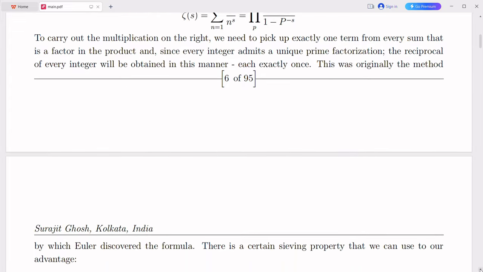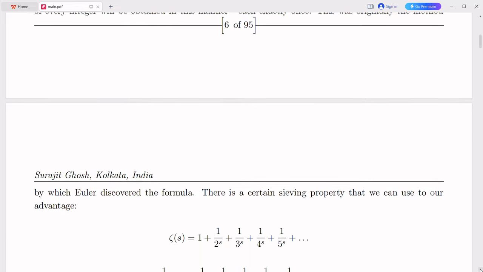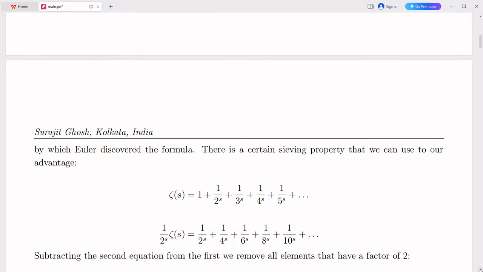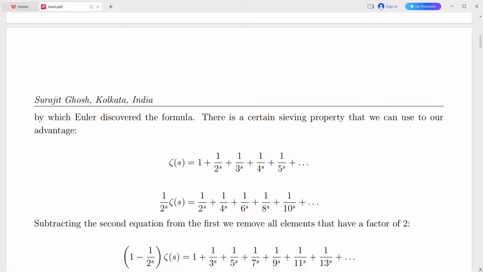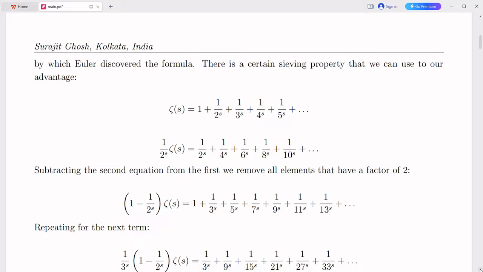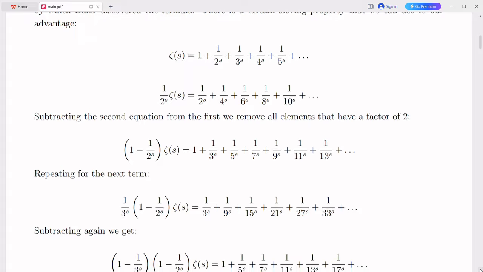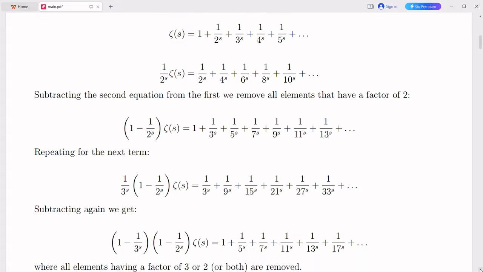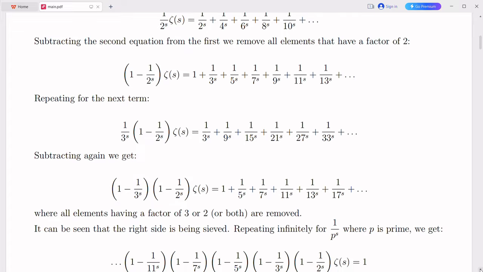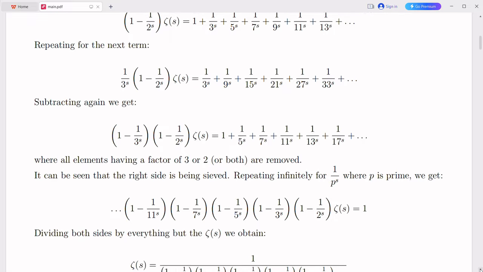For example, I encountered challenges with the poles of the gamma function, which led me to introduce an additional factorial function to create a twisted pair with the gamma function. I also sought to find an alternate functional equation to remove the pole of the zeta function, among other considerations. During the process, I took regular long breaks to rest and approached the problem with fresh ideas. I celebrated every bit of progress I made, regardless of how small it may have seemed. I recognized that each step forward brought me closer to my ultimate goal and expanded my knowledge.